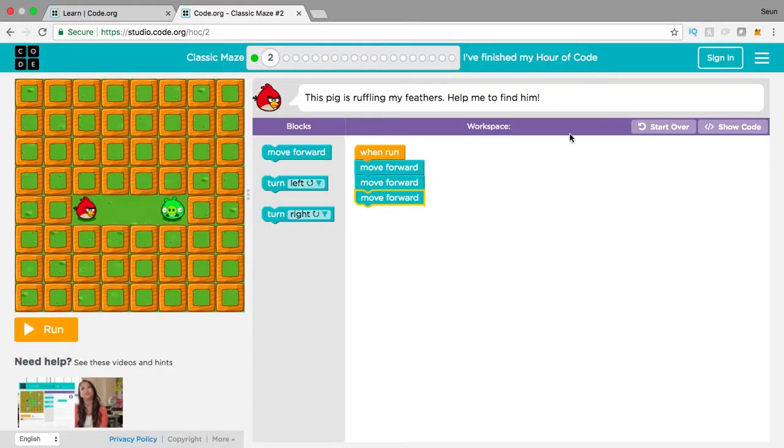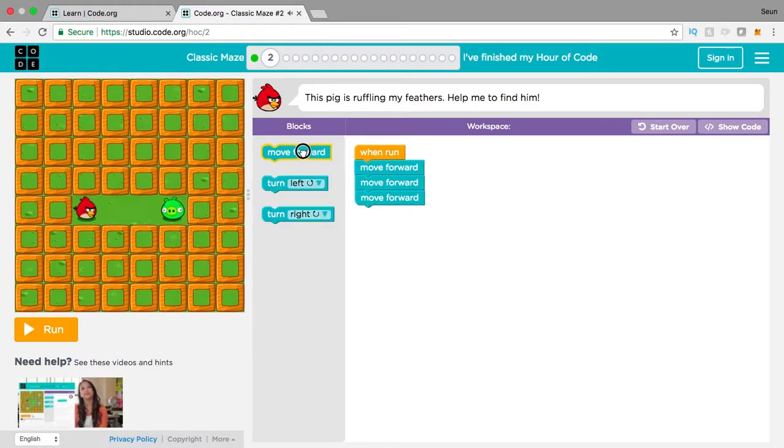So this is your workspace where you're doing all your code, and this is your block. If you need to turn right or turn left, you can also click on start here and change it if you want to. The options are usually just there. Let's say you have one here and you've made an error, and you want to change it the other way around rather than drag it off, you can also do that. So you can see I can drag just one thing out. I can also drag the whole lot out, or cut it from here if I want to. And I can put it in the bin.